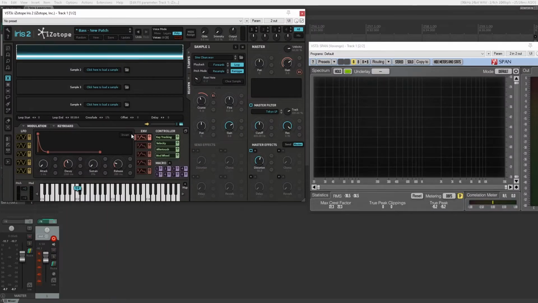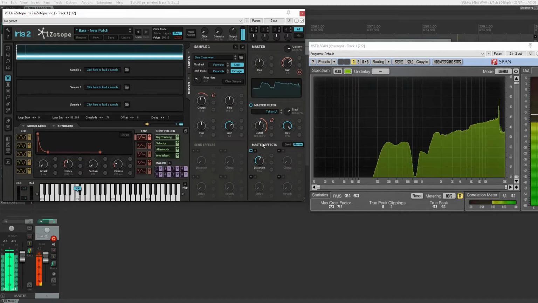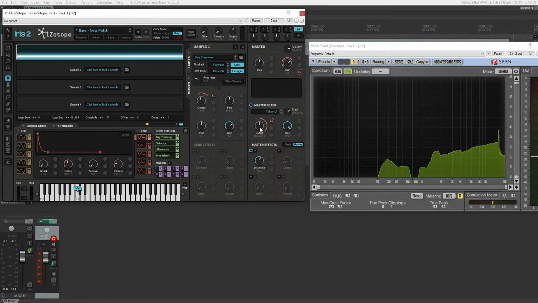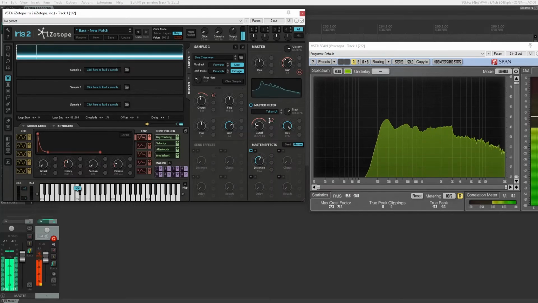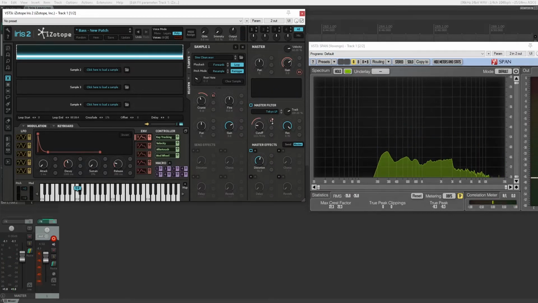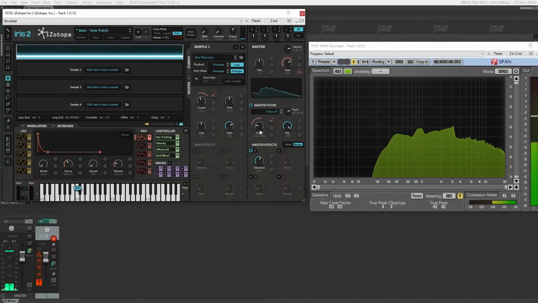So we're going to take this exact same envelope we used for our pitch here, and we're going to tie this to the cutoff of our low-pass filter. So now, that's a bit too high right now, so we can lower that. Maybe make it a bit less drastic. And there we go. We have a really nice, simple, straightforward laser sound effect.